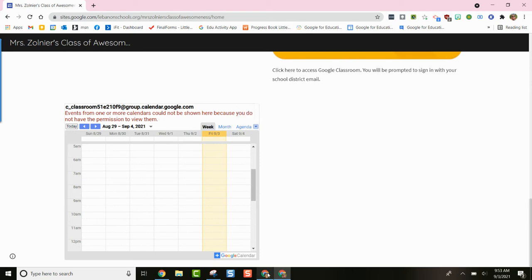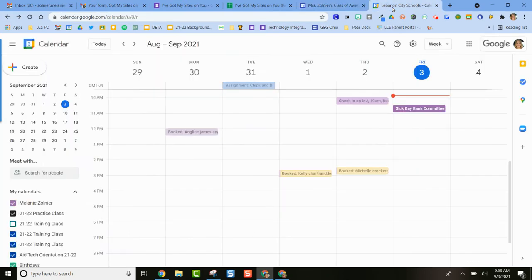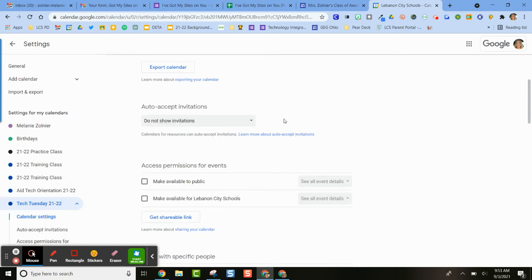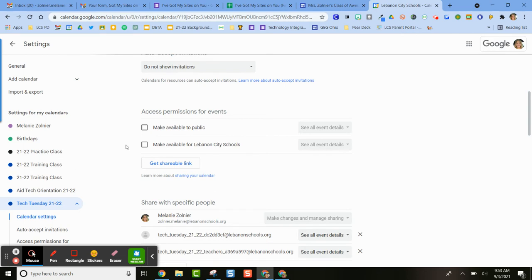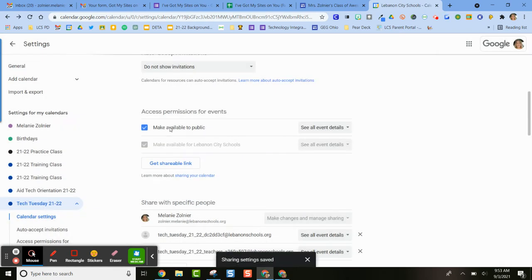So what you're going to need to do is make sure that when you go to share that calendar, whatever calendar that happens to be, you go into your Google Calendar, find the calendar on your list, and hit the three dots next to it. Then you want to go to Settings and Sharing, and you're going to scroll down to the access permissions for events. What you want to do is make available to the public your event details. This way, when your families that are outside of the LebanonSchools.org domain look at that calendar, they're actually going to be able to see the events. They won't be able to change it or do anything to it, but they'll be able to see it.